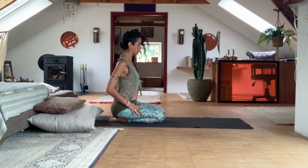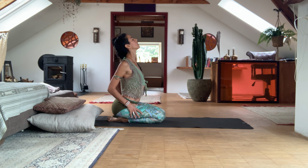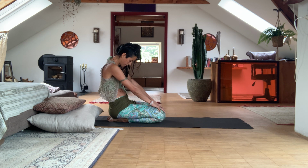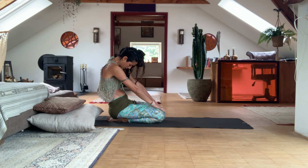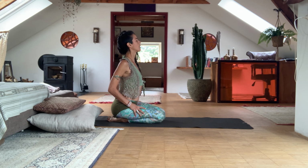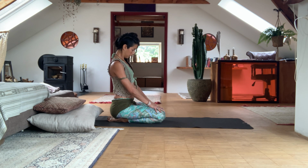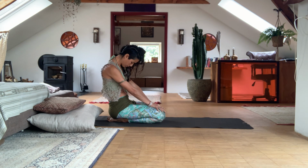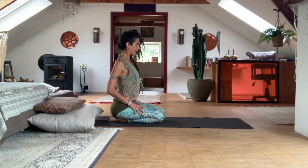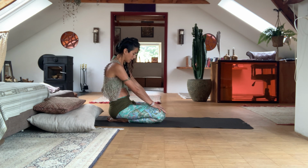Again, inhale, bringing the shoulder blades together behind the back, tilting the pelvis forward, looking up slightly, opening the heart. And exhale, tuck the tailbone down, roll those shoulders away from each other, separate your shoulder blades, bring the navel in. And now I want you to start to find a rhythm in this movement. I want you to follow your own breath, inhaling and exhaling with the movement, with intention. Expanding and opening the chest as you inhale and rounding the back and the tailbone as you exhale.